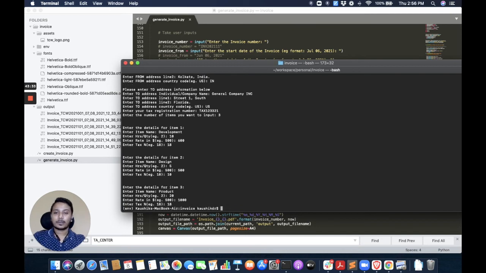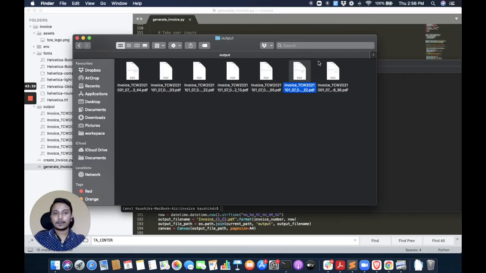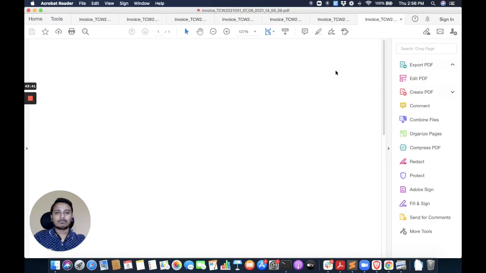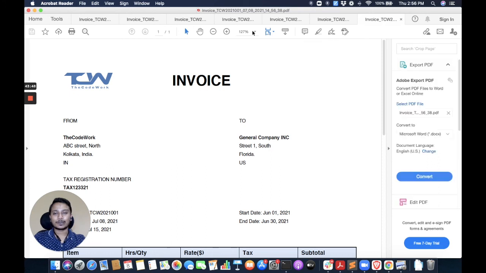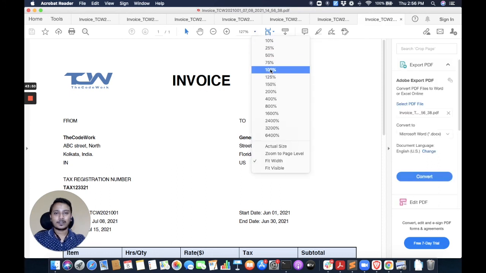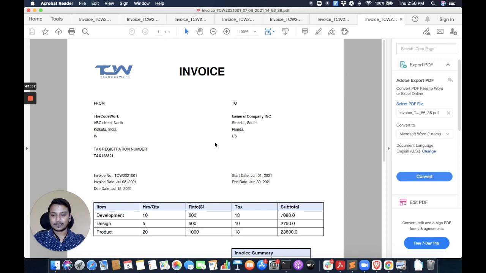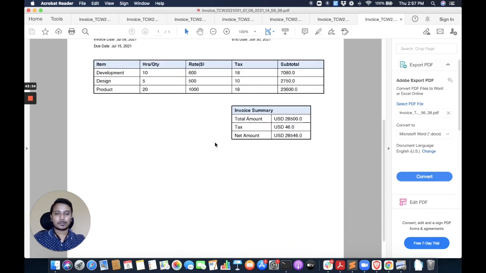Okay. So now it has taken all your inputs and it has created a new PDF for you. Okay. So check this out. You have your new invoice script available to you. Pretty smooth, right?